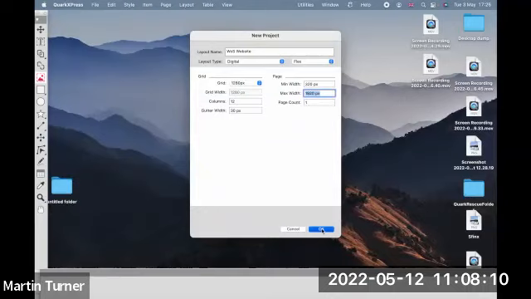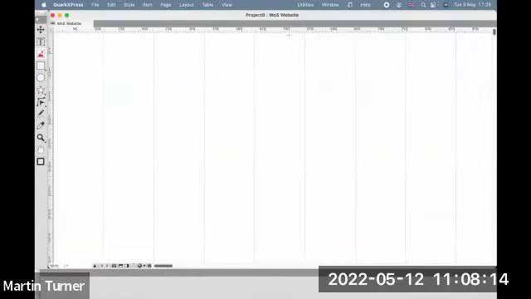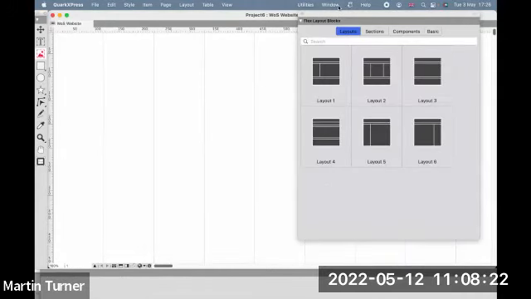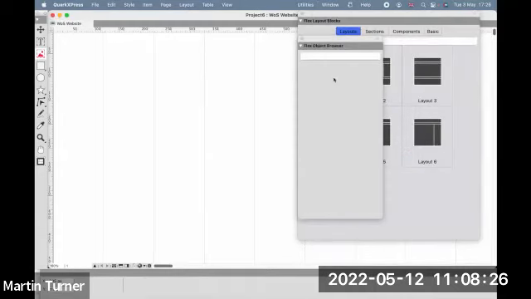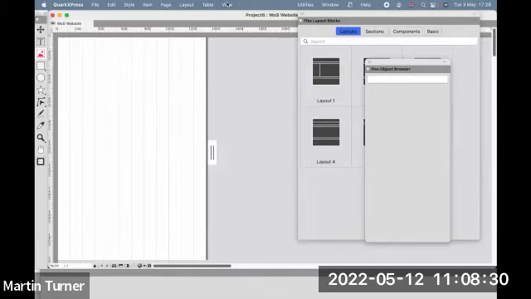And we'll see it's going to come up with the template browser from last time, but I don't want that. This time I want to have the Flex page, the Flex layout blocks, and I want to have the Flex object browser. Always have the object browser on when you're using Flex.